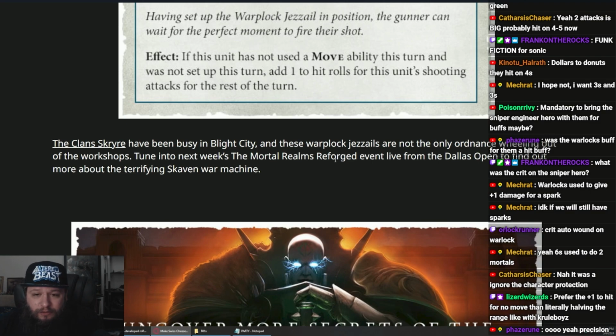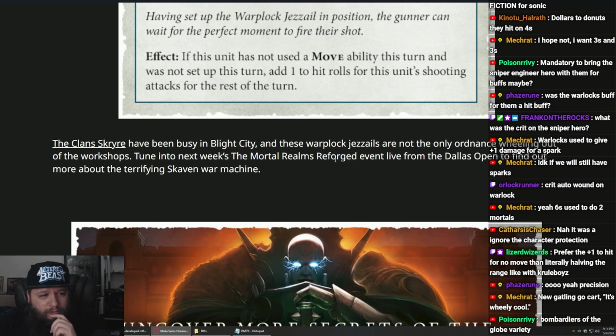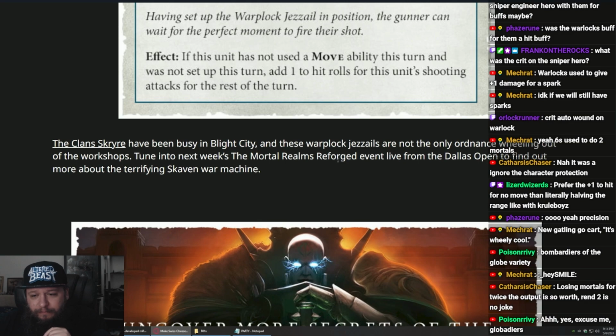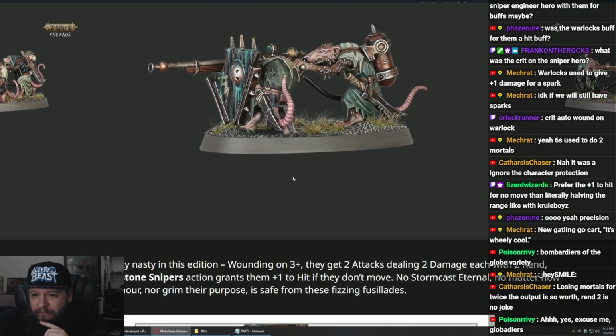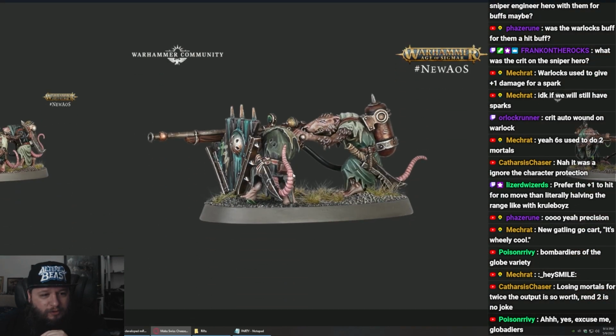They had those Globadiers for a hot second, if you like super short range but crazy damage with more warp power, although that hasn't been like that for a little while. Yeah, Bombardiers of the Globe variety. The Bomb Lobbers. Dr. Strange Lob. Me when I decided to give up and just lob the bomb. You prefer the +1 to hit for no more than literally halving the range like with Cruel Boys. Globadiers. Losing mortal wounds for twice the output is so worth. Rend 2 is no joke.